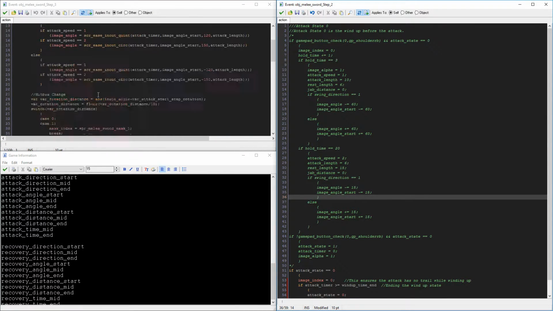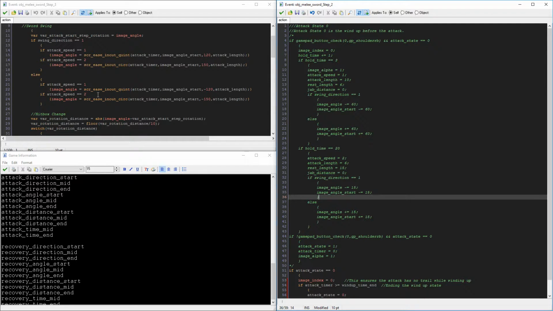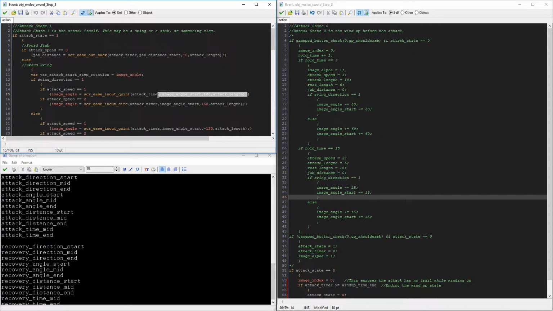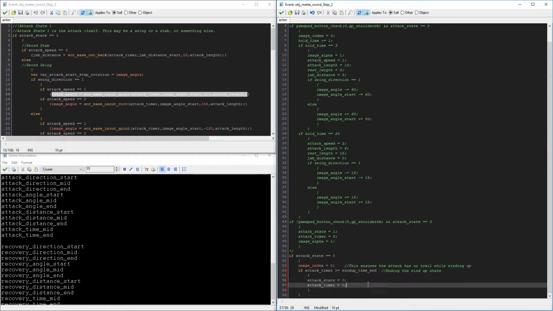So I am gonna steal a lot of this stuff. So okay. So image angle is going to be equal to this easing function.